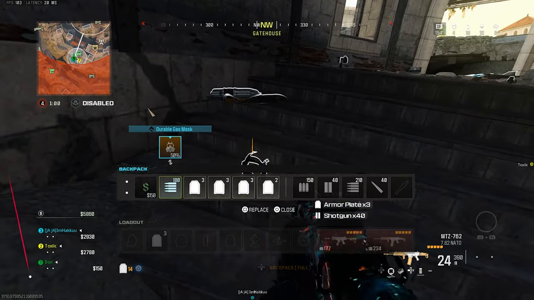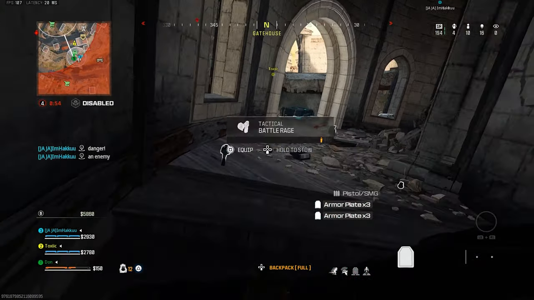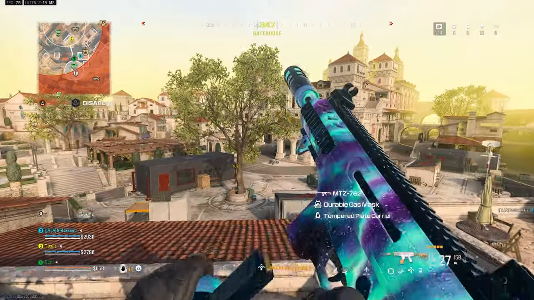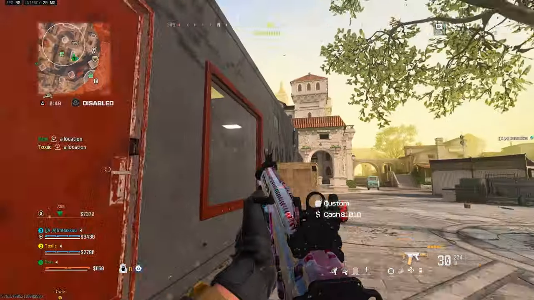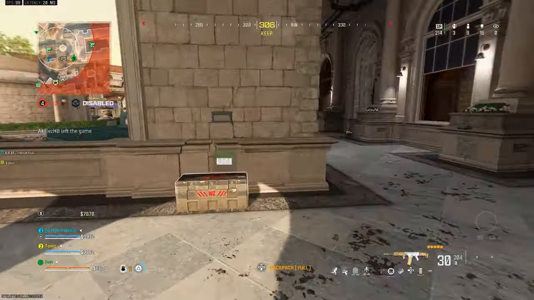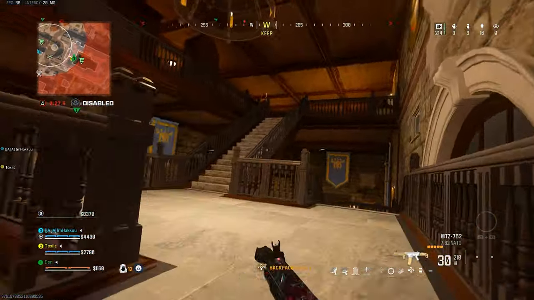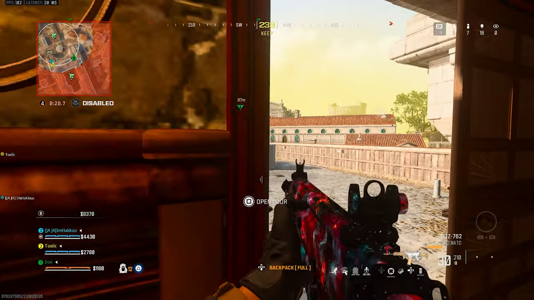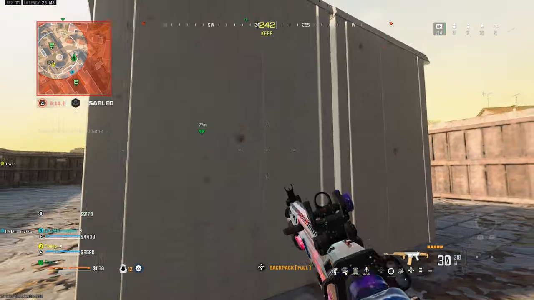Zone's a ways out. You need to get moving. Three squads left in the war zone. Stay alert. Moving here. You got that. Target.